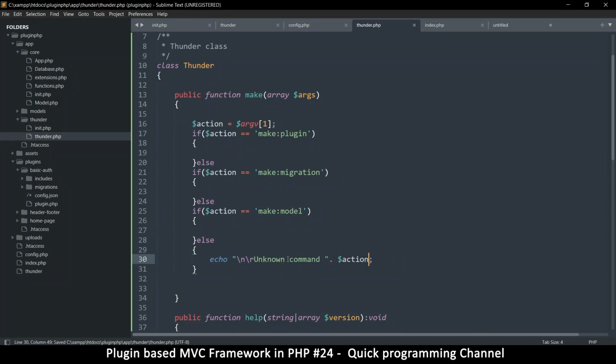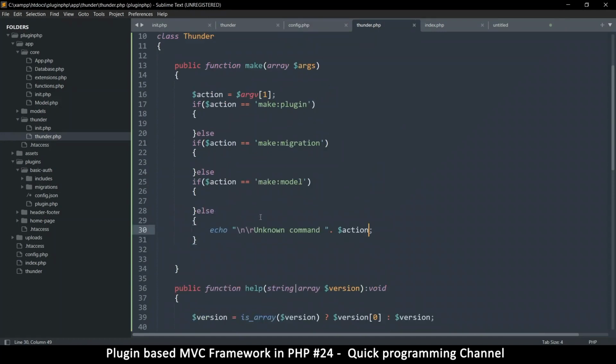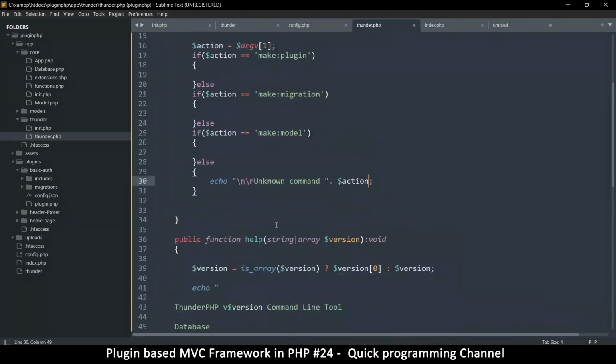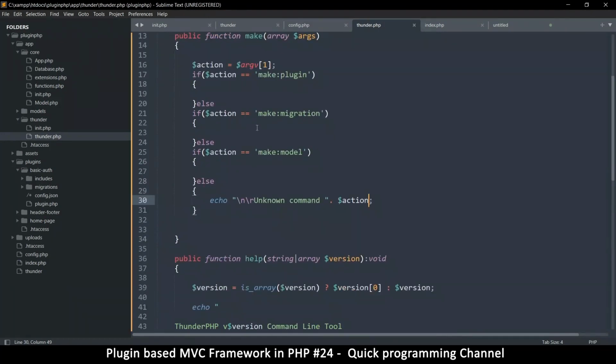Okay, so you can write your own error messages however custom you want them to be. Okay, great. All right, so the first thing we do is to create a plugin.